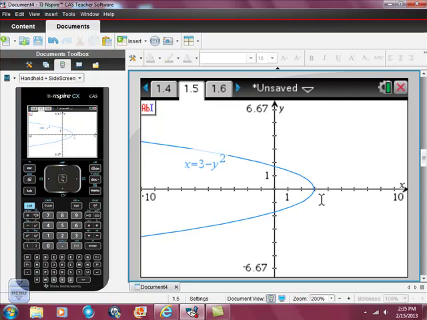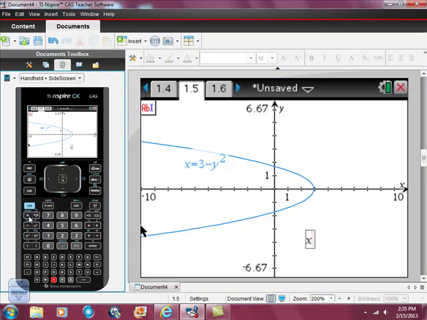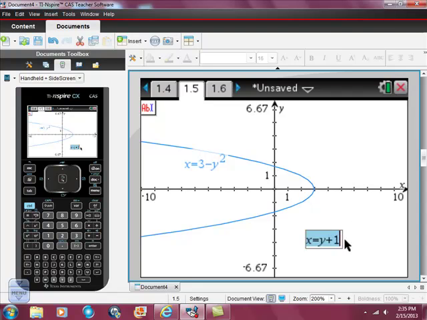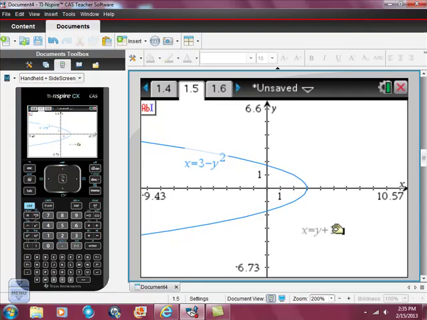All right? The second one I had was g of y equals y plus 1, I think. So I'm going to do that again the same way. I'm going to put in my text here, x equals y plus 1, and just enter. And then remember, you just pick this thing up and cross the x-axis. As soon as you cross the x-axis, it shows up. So there it is. There's lots of stuff you can do from here, like changing the color to make this look better, but I defy any other calculator to be able to do this. This is really, really cool. But remember, you have to kind of trick your calculator into graphing it for you.